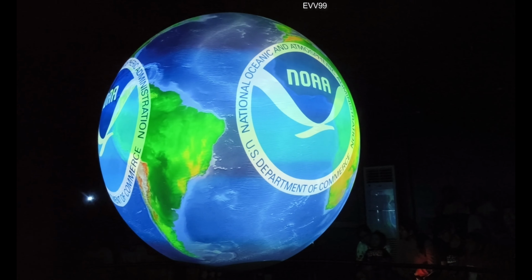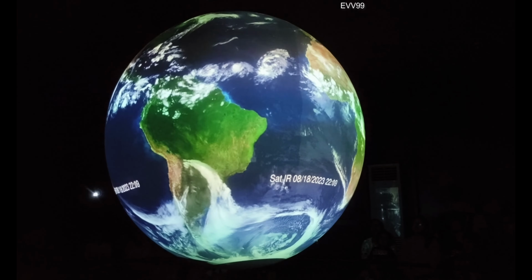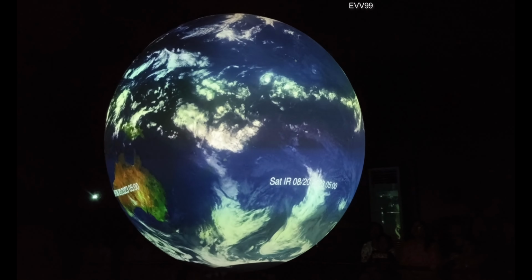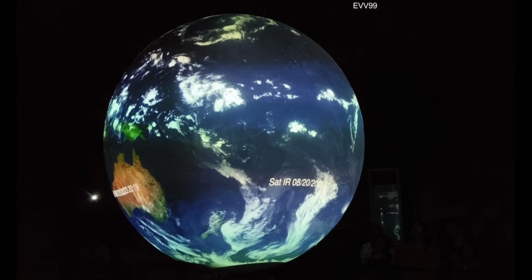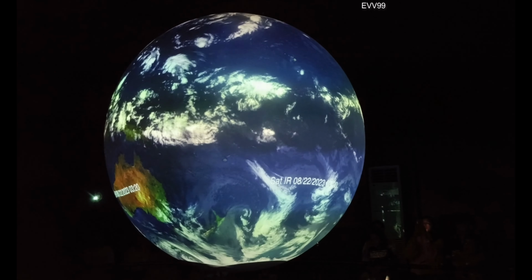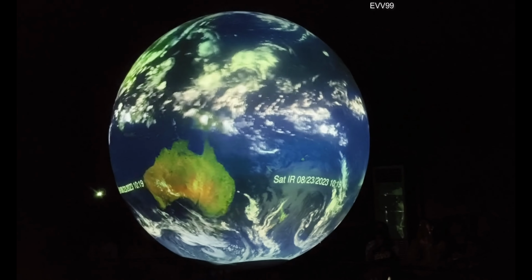Now moving on, starting with the first projection, right? This is the first projection you are seeing, and you are seeing some of the whitish things. What are these whitish things? Very good. This is the exact kind of screen that our Indian Meteorological Department people see. So what is the significance of this projection?